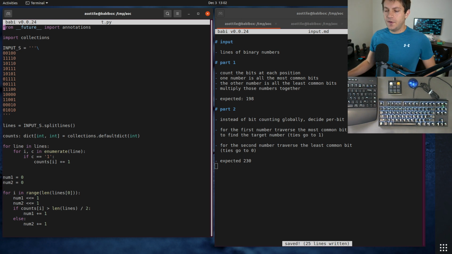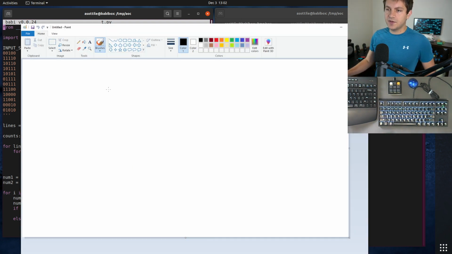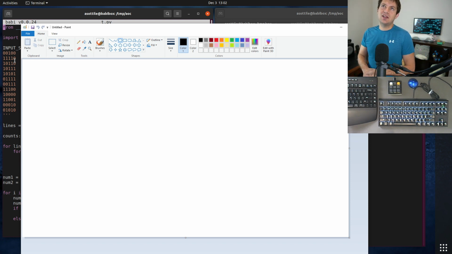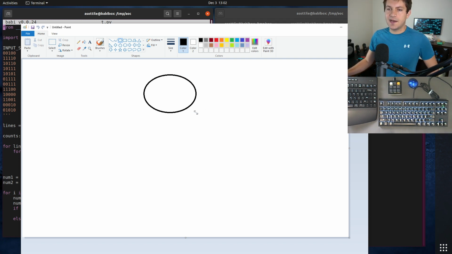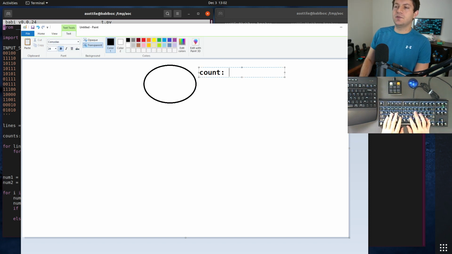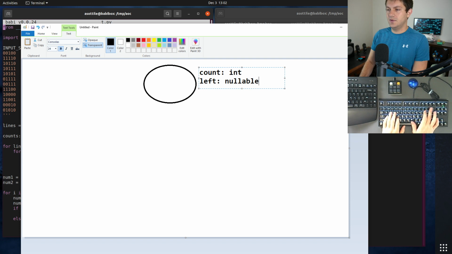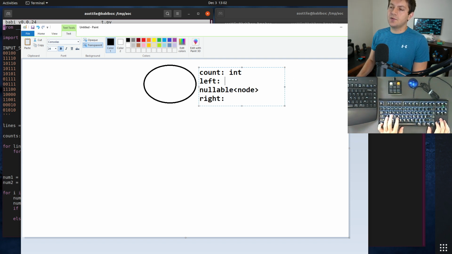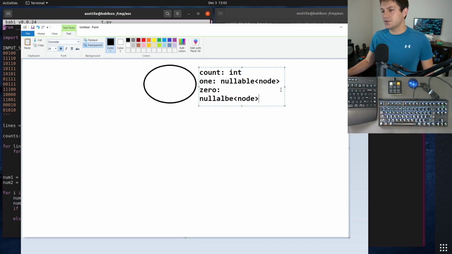Okay, but yeah, part 2. The first way that I thought about this, and I spent a really long time actually writing this solution, so it was kind of tricky. There is a data structure in programming called a trie. A trie is basically a specialized tree that stores some amount of data at each node. We can represent our strings of binaries here as, well, the root node's not super interesting. But the basic structure that I had here was some count, which was an integer, and then a left, which was a nullable node, and then the right, which I called 1 and I called this 0 in code, which was a nullable node. And I'll show you the actual code for this in a sec.